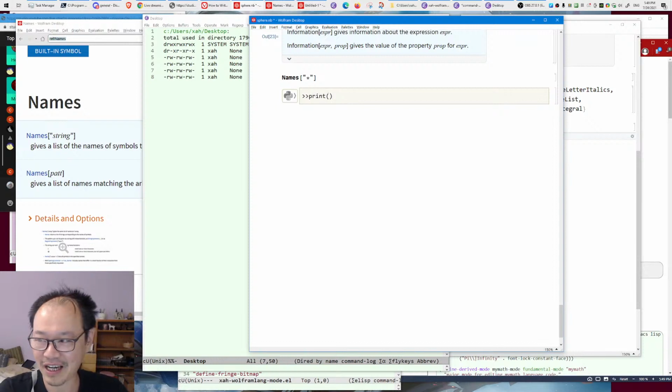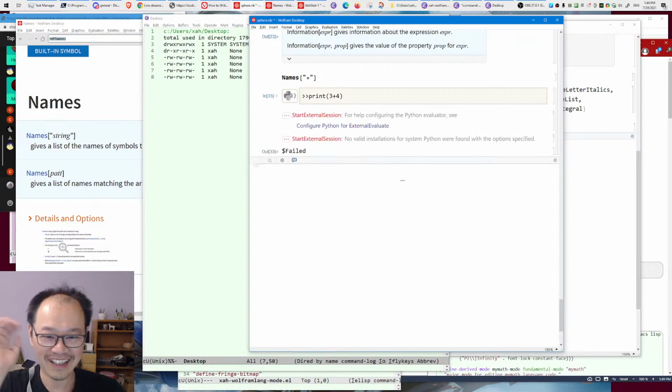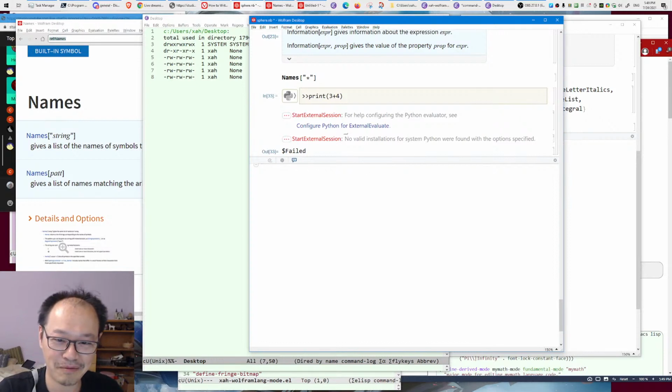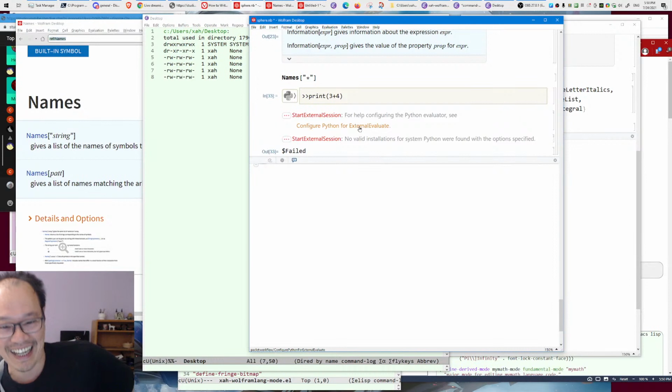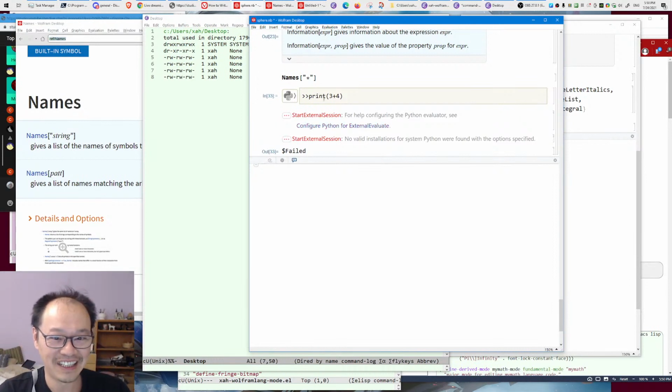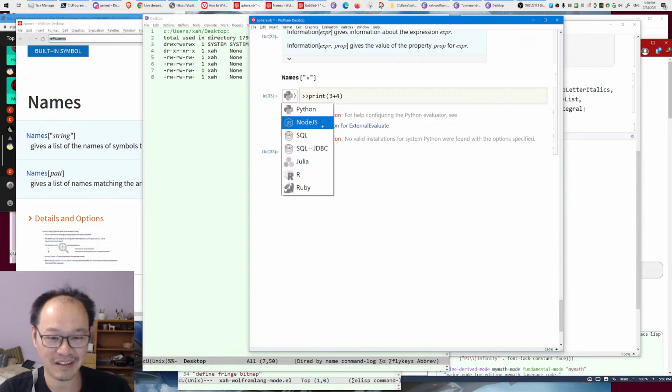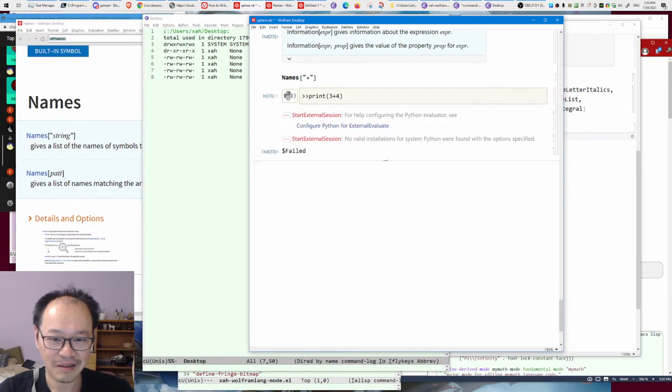Let's try some Python syntax. Print 3 plus 4. Start external session for help configuring the Python evaluator. Configure Python for external evaluator. Okay, so there's a Python integration and a bunch of others: Python, Node.js, SQL, and Julia. Julia is a great language. R is not good. Ruby is pretty good. Interesting.